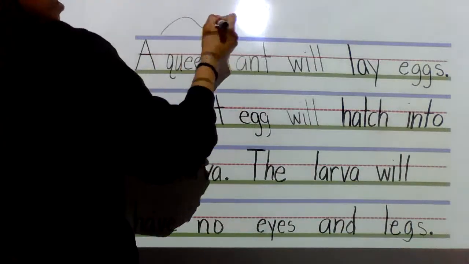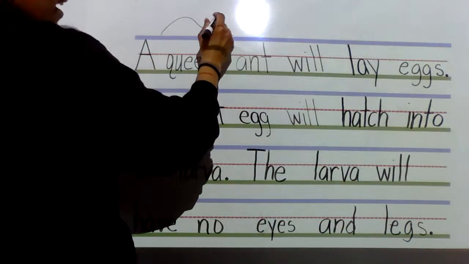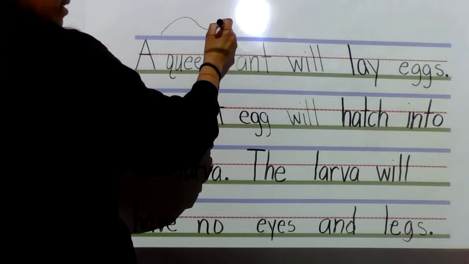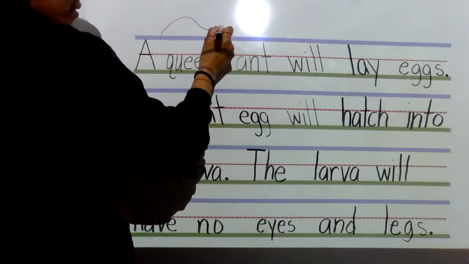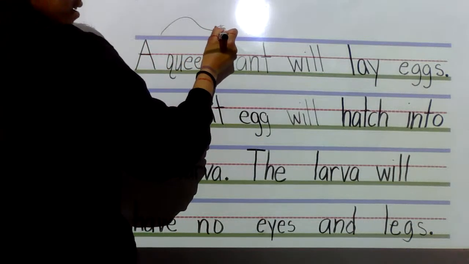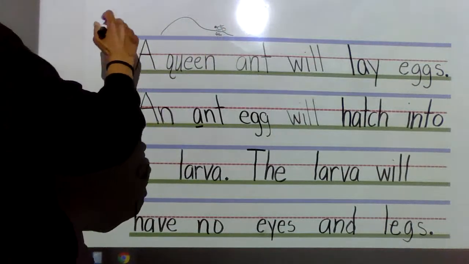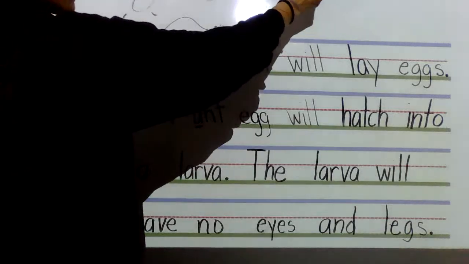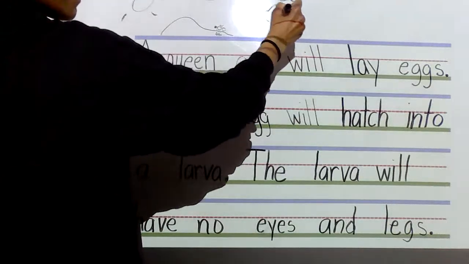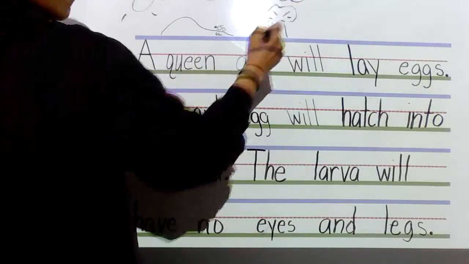When we think of ants, we think of an anthill, just like the other day. Remember, ants are insects, so that means they have 3 body parts and 6 legs. So there we go. And I'm going to put a bunch of little eggs. All right. There we go. And we're outside. So we need a sign, of course. Outside scenery. There we go. A tree. Awesome job. All right.